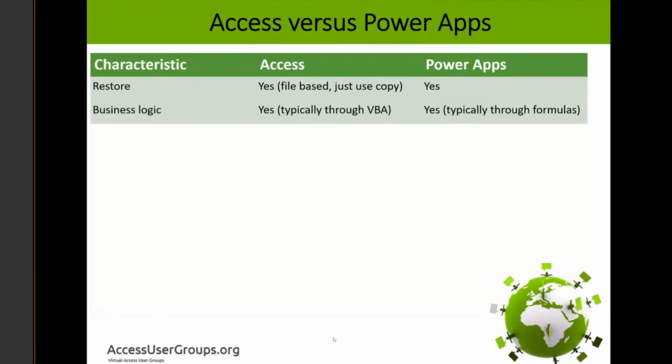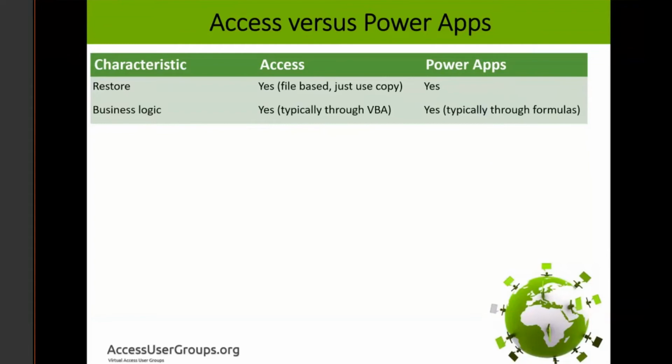Business logic. The answer is yes, you can do it through both. For Microsoft Access, typically you do it through VBA. Some people use macros and that kind of thing as well, but the most typical way to implement business logic is through VBA. PowerApps, the typical approach is through something called formulas.